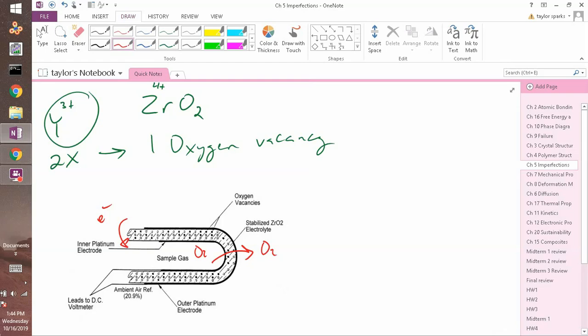And this is what happens in your vehicle. When you have electronic fuel injection, EFI, if you ever noticed your vehicle says like EFI live or something, it's electronic fuel injection live, meaning in real time, as your motor changes the air to fuel ratio, you're going to change the amount of oxygen in your exhaust. And what you'd like to do is tune that just to the right amount where there's no oxygen. And how they do that is they measure a voltage from this electrical current. They measure what the voltage is here. That tells you what the partial pressure of oxygen is here. So in real time, you can adjust it to get peak performance and avoid fouling and soot and pollutants that aren't necessary, which is pretty rad.